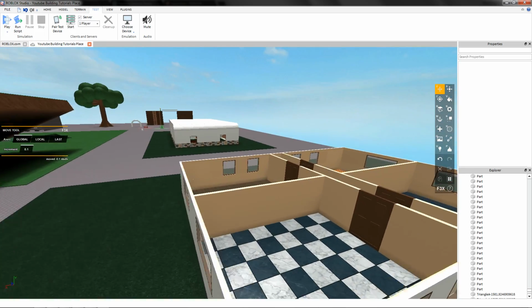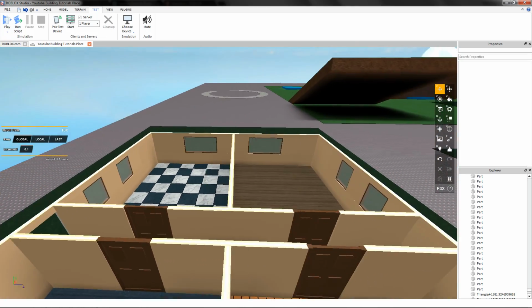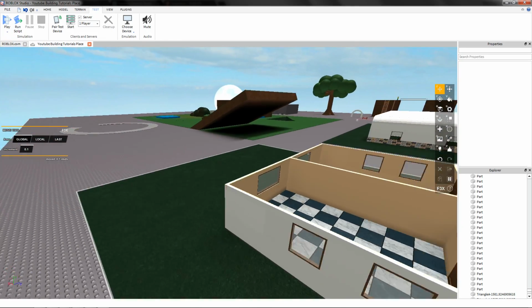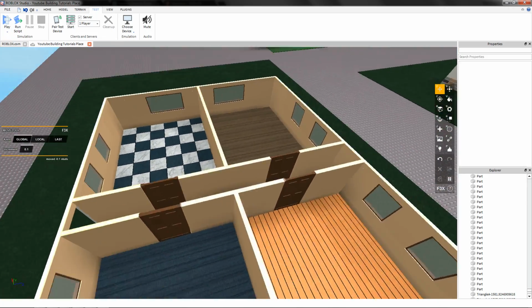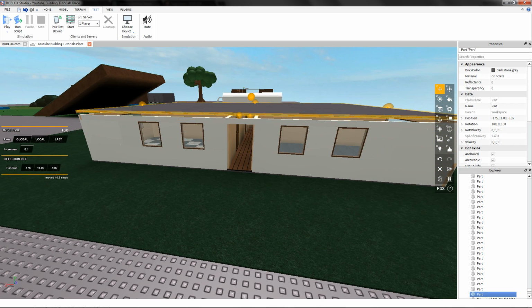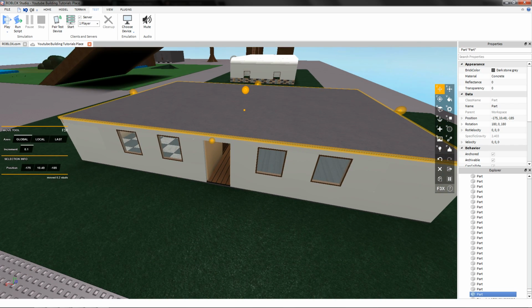Alright, so to make a roof design, I decided that it'll be kind of weird if you're inside of the house and there's going to be a really weird roof. It's more recommended if you do a 2-story, because then you can go inside the roof or whatever you guys want. You guys probably don't want to do this, but I'm gonna go ahead and just make a flat top roof. It's good temporarily, but you definitely want to make a roof design.